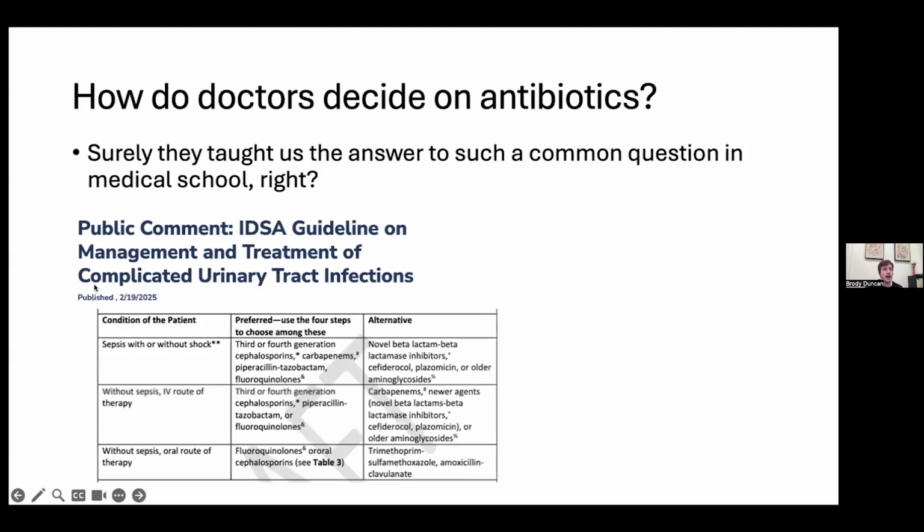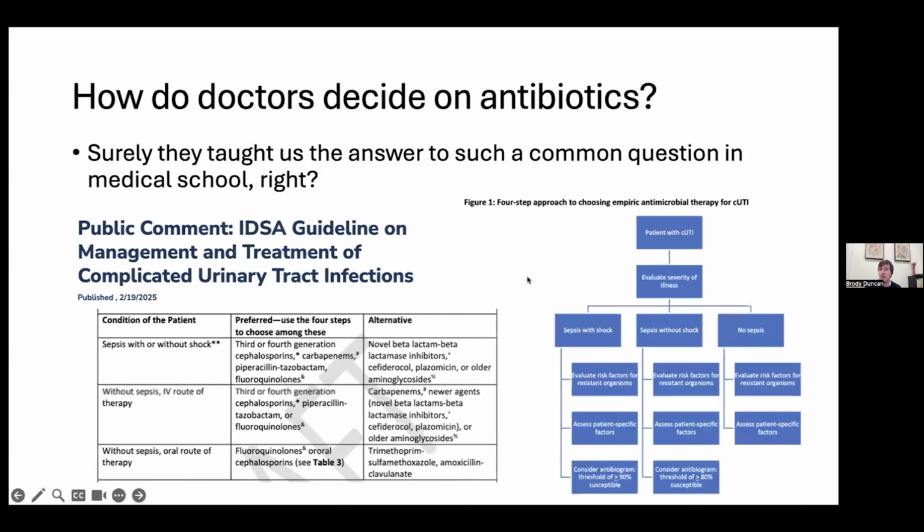And then very hot off the presses, just in February, it's actually not even on the presses, there's this IDSA guideline on the management and treatment of complicated UTIs, which is not actually formally published. They have the final draft available to the public, and they're asking for public comments, where they have this new table with a more strict stratification of the condition of the patient, and inside of our preferred antibiotics you can see there's lots of different choices, and they're not really ordered. So for example, for this patient, if we want an IV, now we could use cephalosporins or piperacillin-tazobactam or fluoroquinolones, or if we wanted to do oral, we could do fluoroquinolones or oral cephalosporins, and then we also have even more.